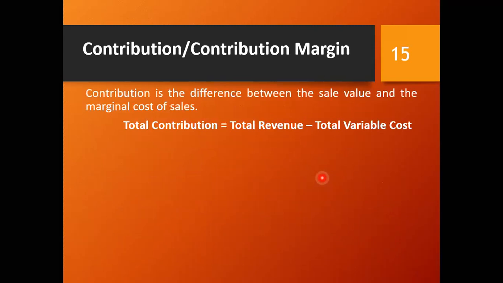If there is a positive contribution, of course, that could be used for managerial decision making purposes, but if the contribution is negative, then such businesses should not be thought of, because you incur something and sell at a price that is lower than your variable cost. If you buy a product at 100 rupees and sell it at 90, you shouldn't do that.